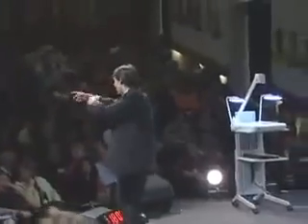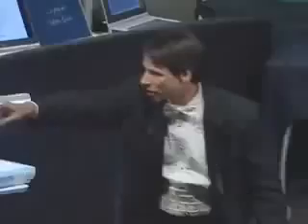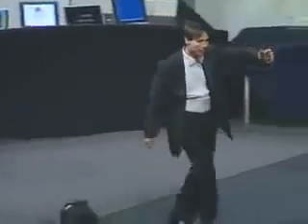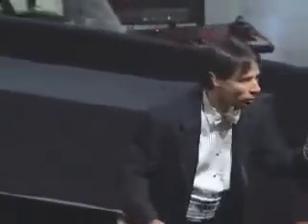Would your hand go up? Bring it out. Anybody else? I see one way in the back — that's three. And anybody on this side here? You over there on the aisle. Would the four of you with calculators please bring out your calculators, then join me up on stage, and let's give these volunteers a nice round of applause.